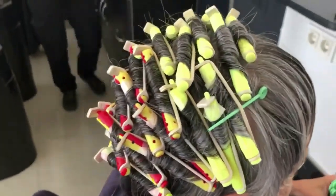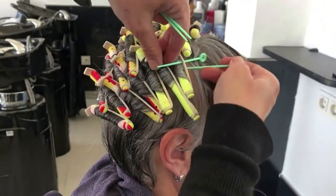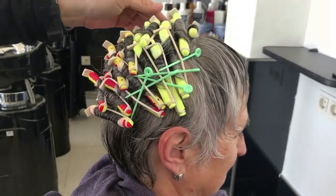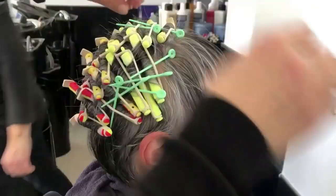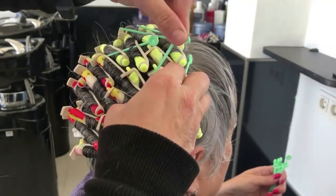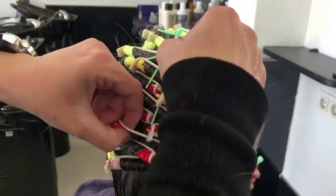Yes, I will show you how to put that. We're going to put it everywhere, one by one. Don't miss even one. So you see here, and put it here. We put it everywhere to protect her hair. Just turn a little bit, Amy. Yes, thank you. So here, see, and go in there, to protect her hair from breaking. Thank you, Angie. See. Don't miss even one, because it's really not good.